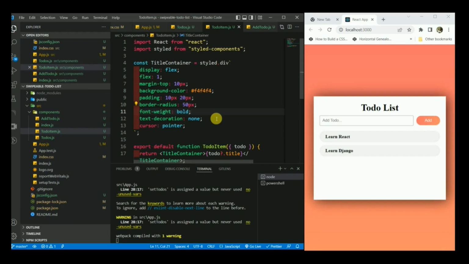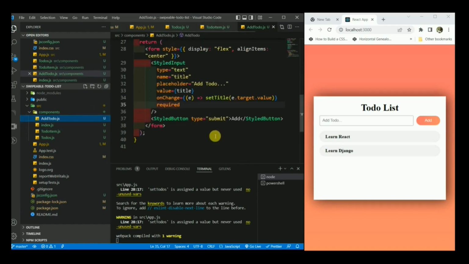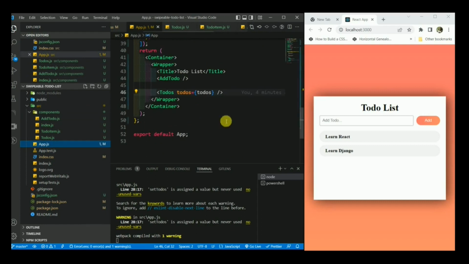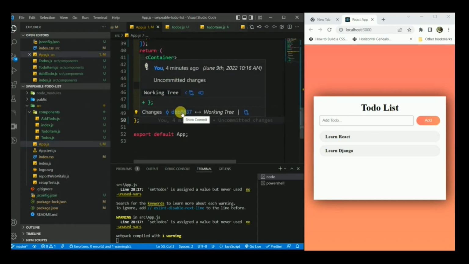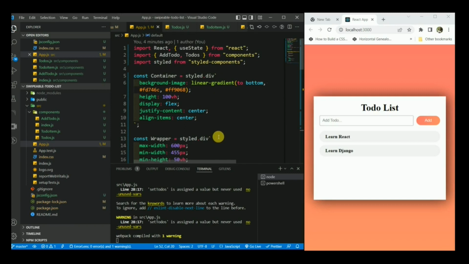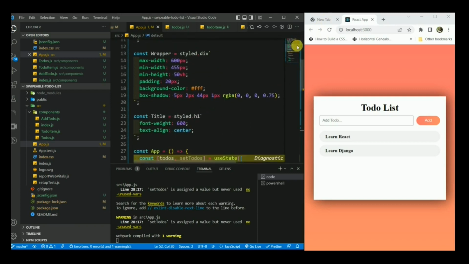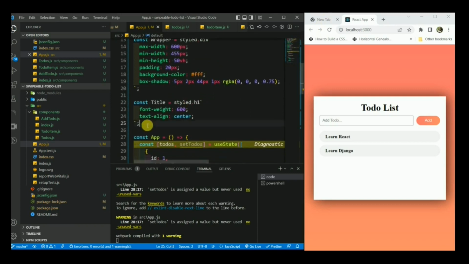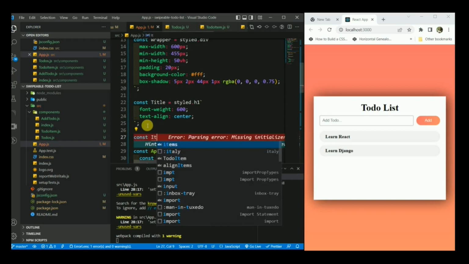Now I'm going to app.js. So here I will make sure it has more margin top, styled.div.